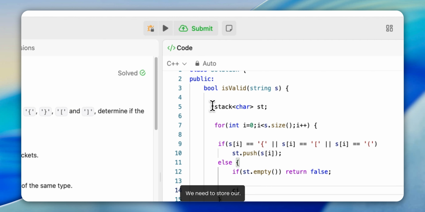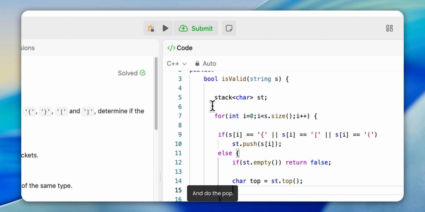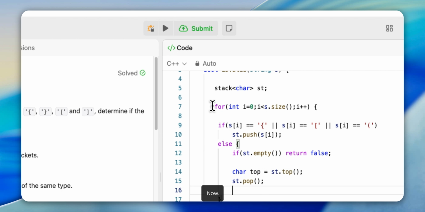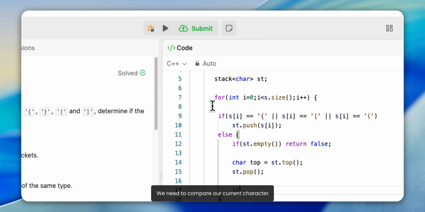If the stack is not empty, we need to store our top element and do the pop. Now we need to compare our current character with the top.